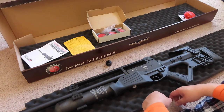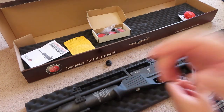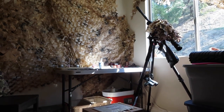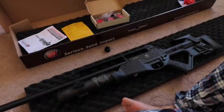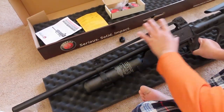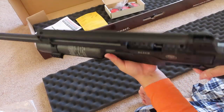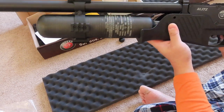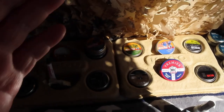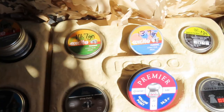I can see why air gun people are complaining about it, but this is my first. I have this Gamo Fusion up there, Gen 2. It's about the same weight as a Gamo break barrel rifle, I would say. Feels like it. It will probably get a lot heavier once I put the ATN scope on. But compared to a normal actual firearm, this is not heavy at all. Period. It's not heavy.